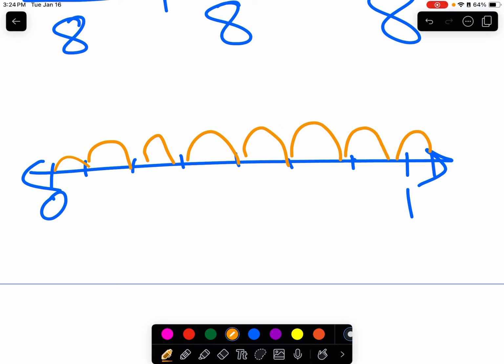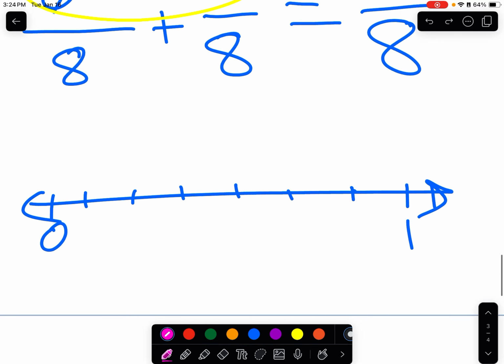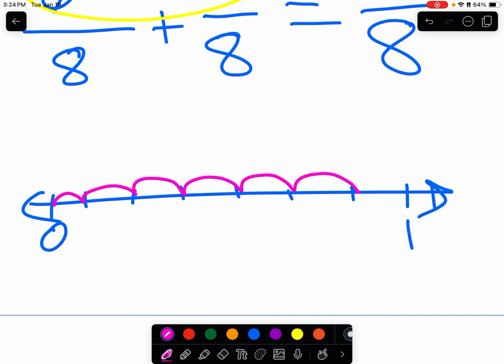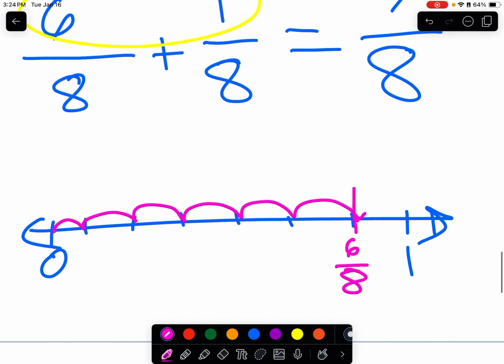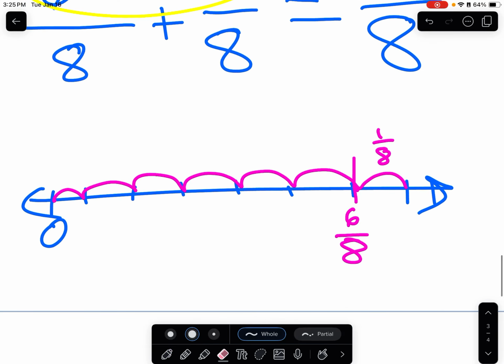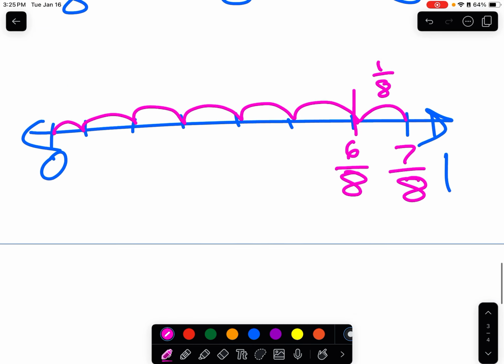Okay, they're not perfectly equal, but in the interest of making sure that you understand visually what addition looks like on a number line, I am just going to show you that if you have 6/8 plus 1/8, this is one way that you can also do it. You can count 1, 2, 3, 4, 5, 6. That's 6/8. Okay, that is not the best number line drawing, I realize. And we're going to add 1/8. So here we added 1/8. And now, you know what? I just realized I put this 1 in the wrong place. Put the 1 here. I hope that didn't confuse you, but now we have 7/8 here.